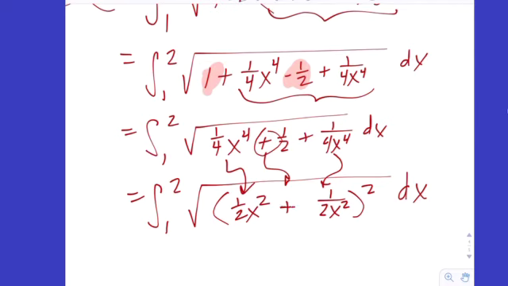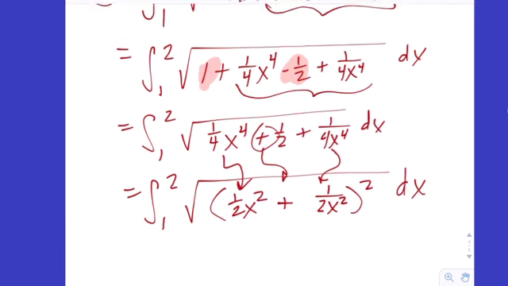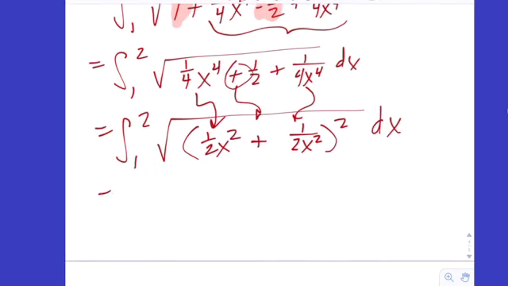Now, when we square, multiply, double, square that, we know the first term squared and the last term squared gives us that. All we've got to do is check to see if the middle term works out when we multiply and double. If I multiply these two together, the x squareds divide out, and I get positive 1/4, which when I double gives me positive 1/2. Oh, yeah. That was a not-so-obvious perfect square, but it was a perfect square.